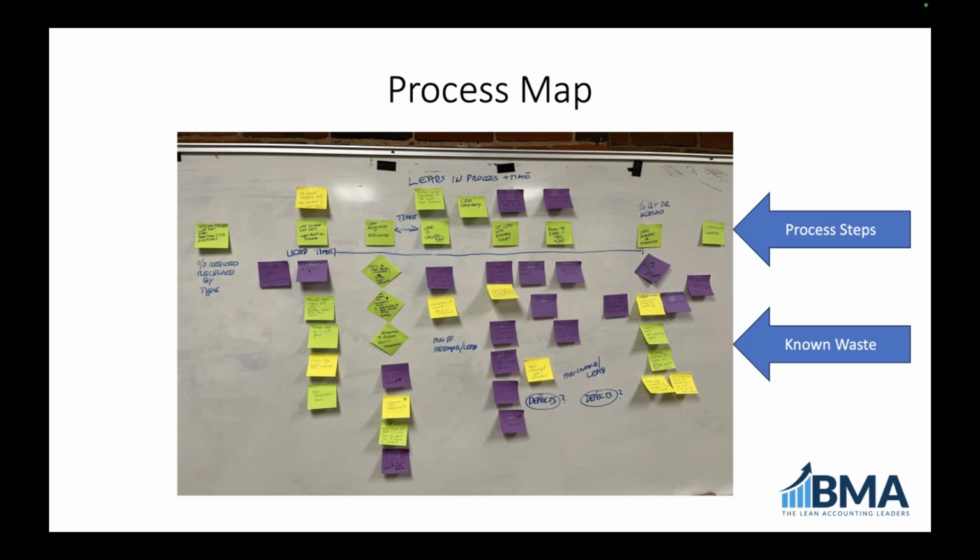You want to understand the proper sequence of the events, in what order. Now, in this example, you see the known waste. Typically, after the process is up, I have a little exercise where I give people Post-it notes and I say, what are the problems and issues? And I just give them a chance to put it on the board.